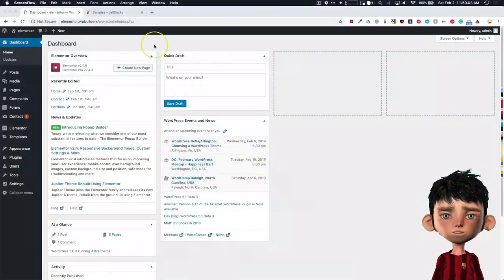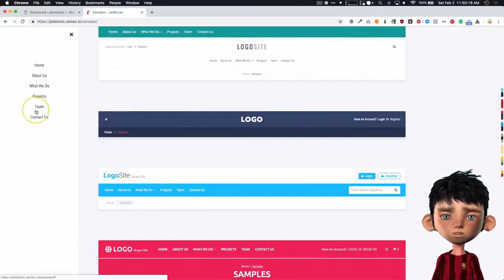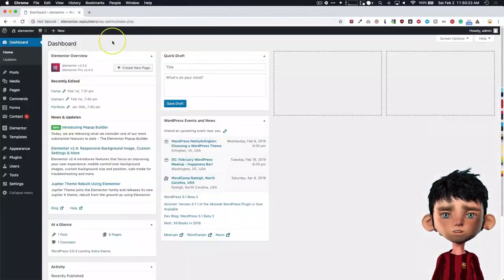In this video we're going to show you how to make an off-canvas menu using the built-in pop-up feature from Elementor Pro. Let's show you an example of what one would look like. So let's pretend this is your header, and we have these bars over here, and then we have this menu popping up from the left-hand side. So that's basically what the off-canvas menu will look like. So let's go ahead and just dive right into it.